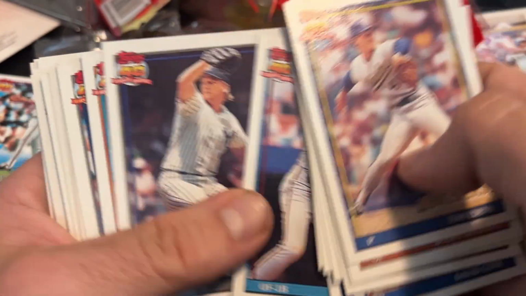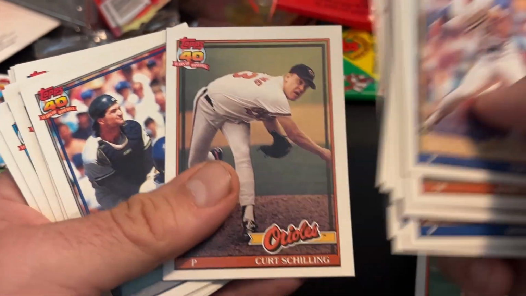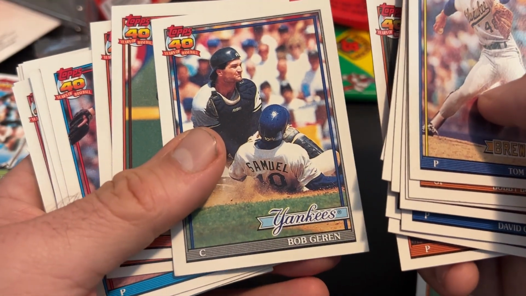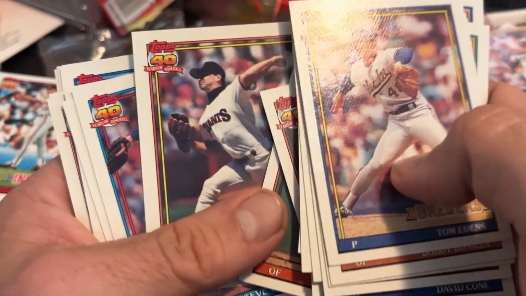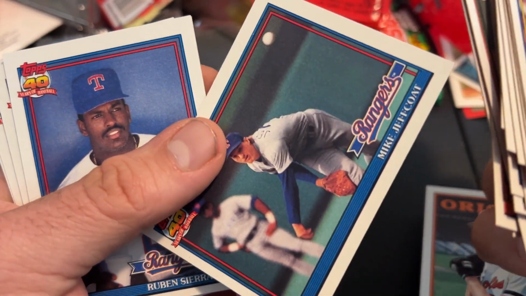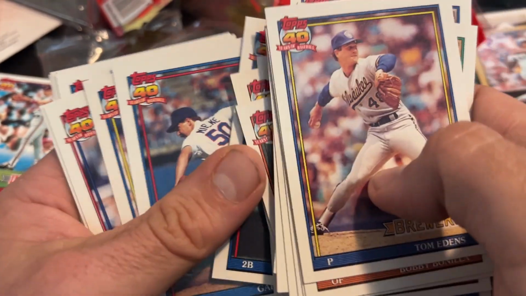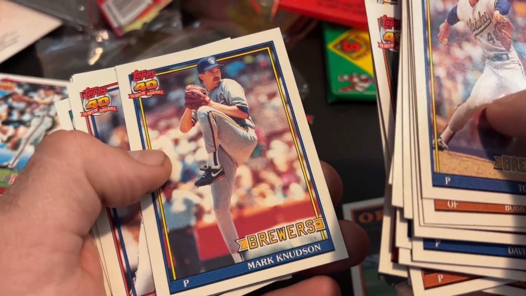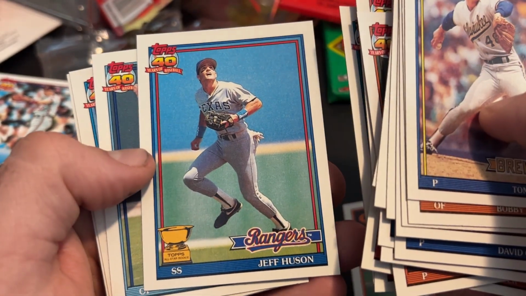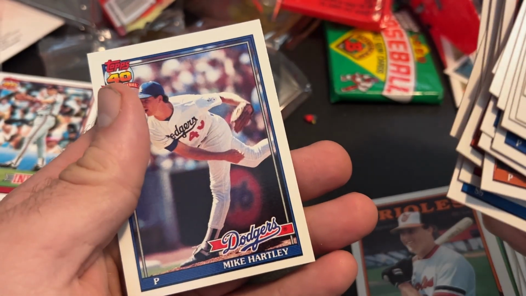Going through a collection, guys, and maybe I'll get that. Chuck Carr, Carl Rhodes, Bob Ojeda, Curt Schilling. Just found his rookie not too long ago. Bob Geren, Joe Carter, Trevor Wilson, Steve Wilson, Mike Jeffcoat, Ruben Sierra, which we just found his rookie 2 seconds ago. Scott Fletcher, Gary Mielke, Mark Hudson, Alex Cole, Dave Hernandez, Jeff Hudson Gold Cup, Glenn Allen Hill, Jose and Mike Hartley.